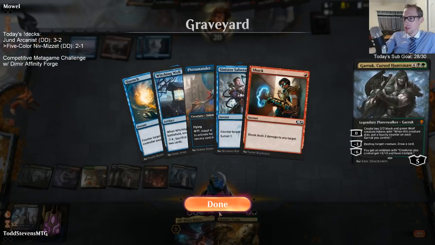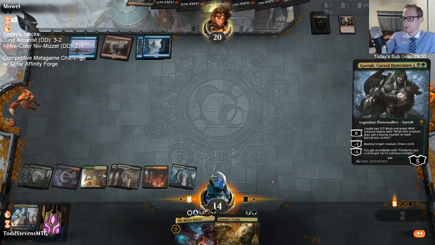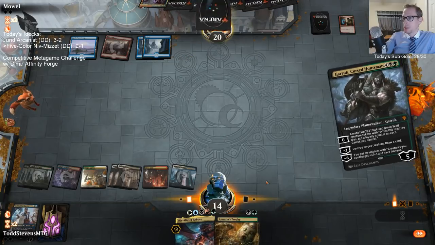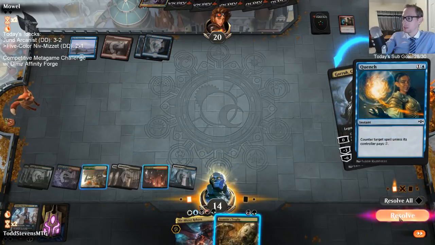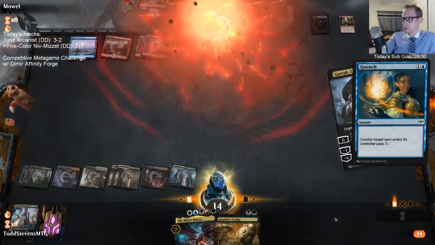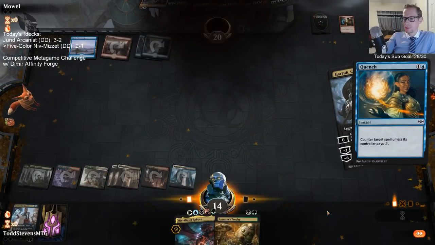I'm basically playing around Quench here by shocking in. I'm gonna at least make sure that Quench doesn't counter my spells. Okay. Good shock in.